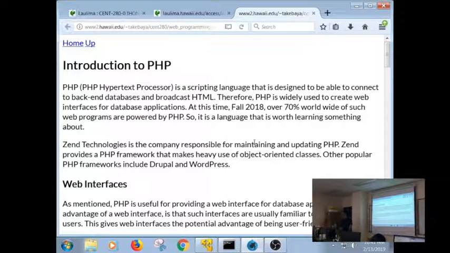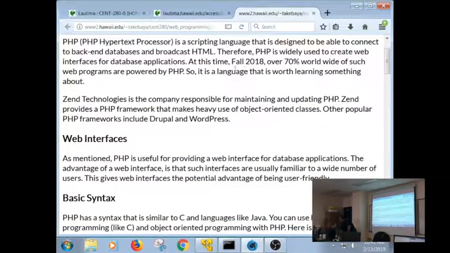It's that GNU style of naming things, where the acronym stands for something which actually has an acronym as part of it. Okay, so anyway, at the time that I wrote this, over 70% worldwide of web programs are powered in some form or fashion by PHP. It's, of course, therefore, a language that's worth learning if you're going to do any kind of web programming, but also just so that you understand about web services, or one kind of web service in general, then PHP is something that's worth learning.